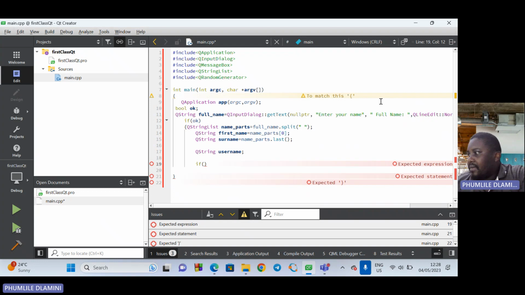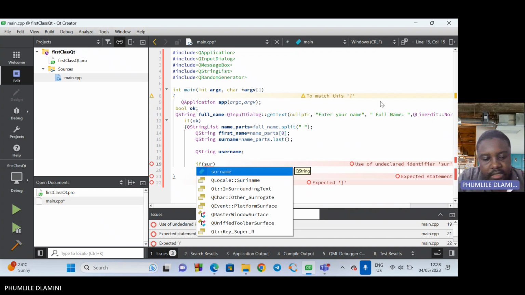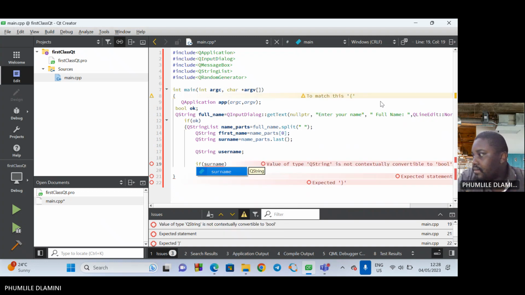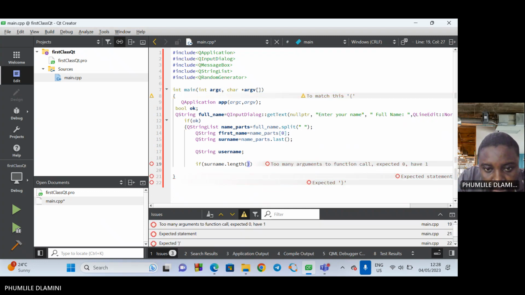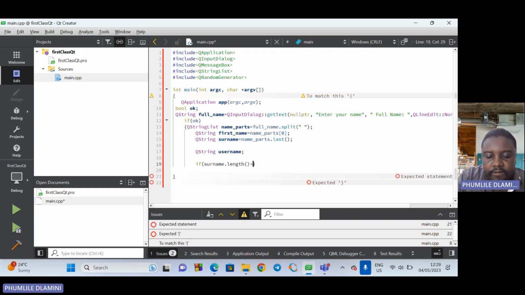If username.length, if our username is assigned, name.length is greater than 4, because the question says it must be greater than 4. Then what must happen?